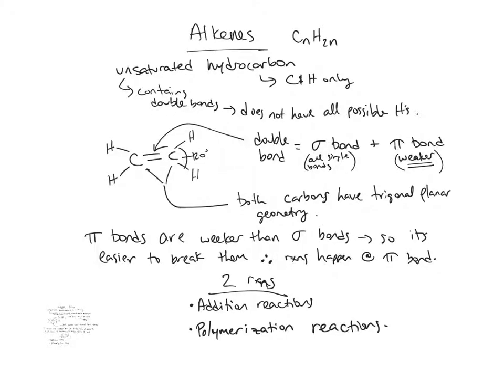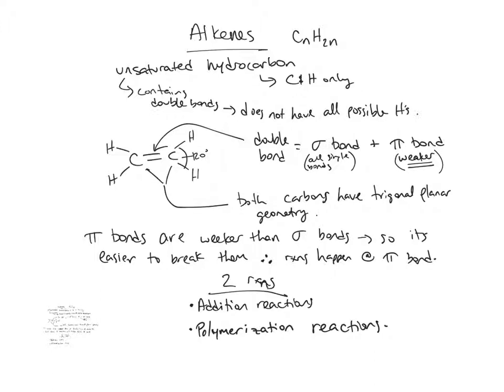And alkenes are now unsaturated hydrocarbons. So we are still looking at just carbon and hydrogen, but now we have a double bond. And that double bond allows us to have some activity, to have some reactions happening. So notice we talked about double bonds and how a double bond is formed by a single bond, the sigma bond, which is what all single bonds are, and then the double part is a pi bond over top, and that's that weird weaker sideways overlap of the p orbitals.